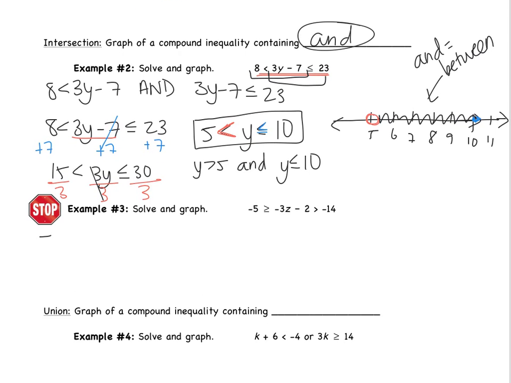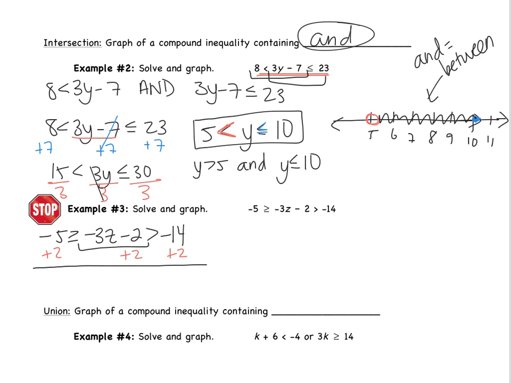Okay, let's see how we did. The first thing that we want to do is solve for z in the middle. So I'm going to have to get rid of the -2 and the -3. First, I'm subtracting 2, so to counteract that, I want to add 2. Because I did it in the middle, I have to add 2 to the right side and 2 to the left side.